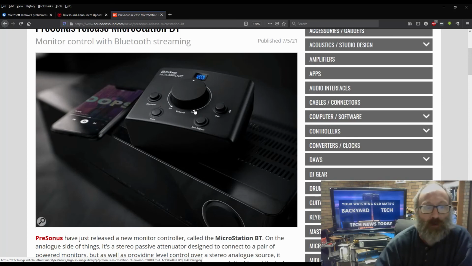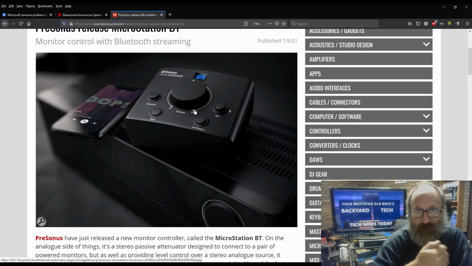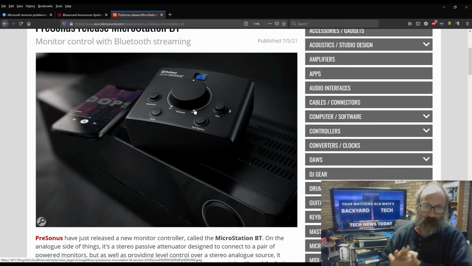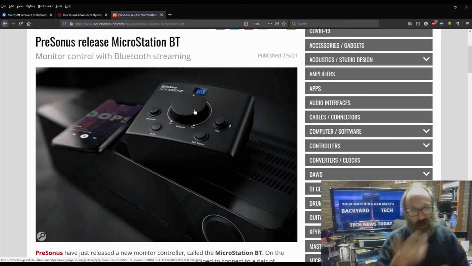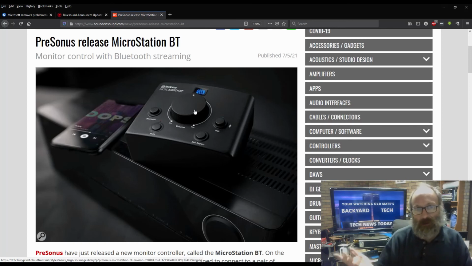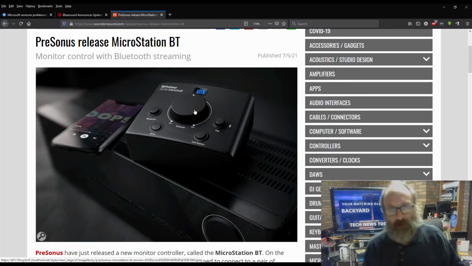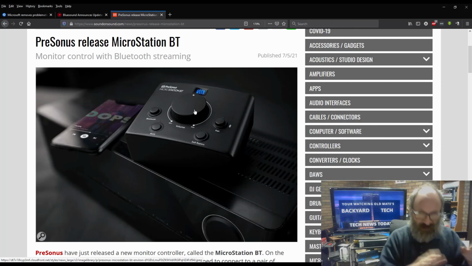Their older version was good, but I believe this version also reduces some of the harmonics in the bottom end, especially from a Bluetooth point of view. I haven't gone through all the tech specs yet, but if you're sitting at a console and you're going through stuff and you're like, hang on, I want to hear this. Maybe you've made a cover version of a track and you've got all your systems done, you just want to stream the original track over Bluetooth. That's absolutely perfect for it. Absolutely perfect. And cheap at $129.95 US dollars. That's bang for the buck as far as I'm concerned.